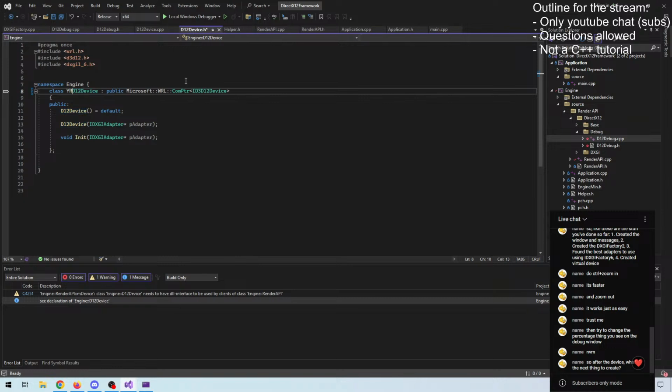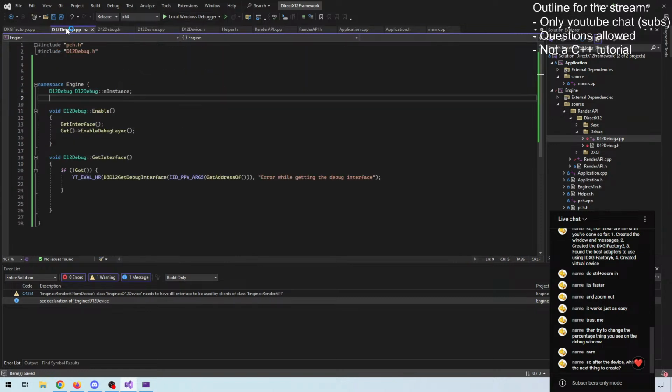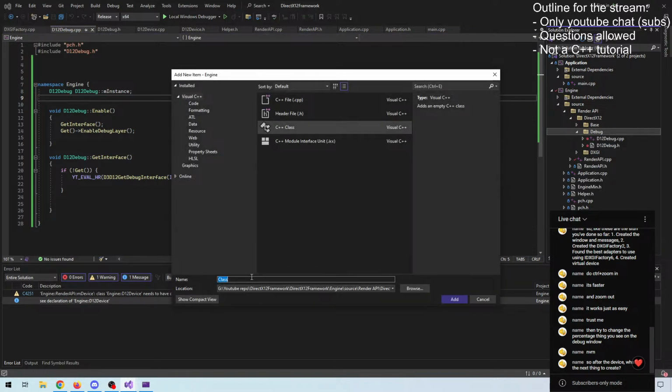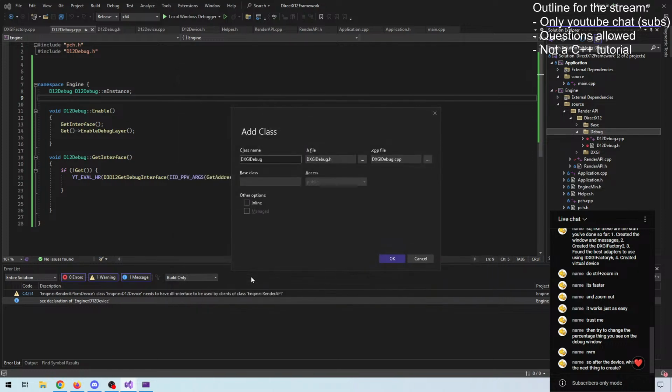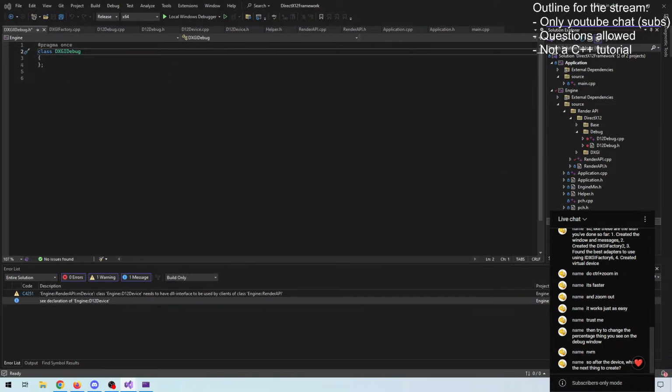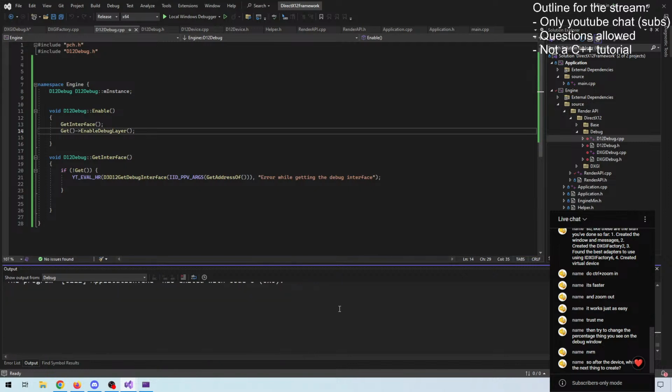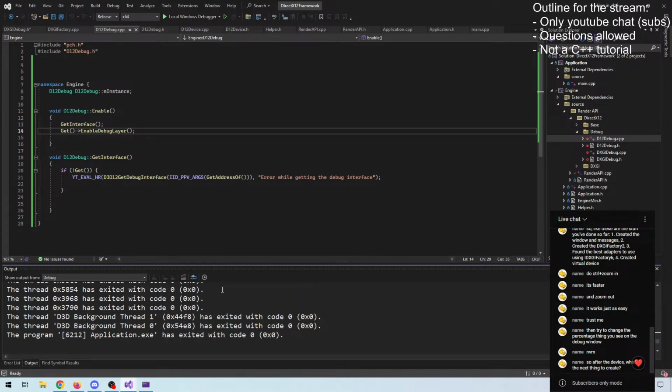Okay, it would like for this to be exported. We can of course do that. We will do the DXGI debug component as well, because as I've started to ramble on about, the D12 debug layer will give live information during the application. It will, for instance, tell you when your buffers aren't the right size and when you're trying to do something that you can't using the DirectX 12 API.